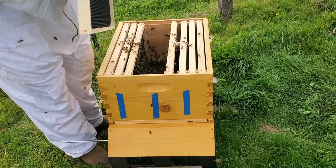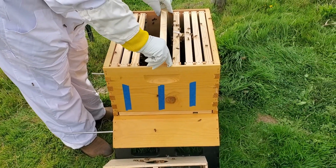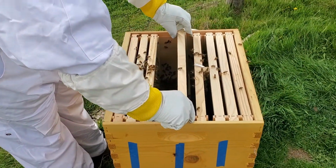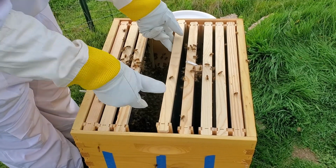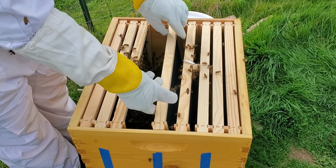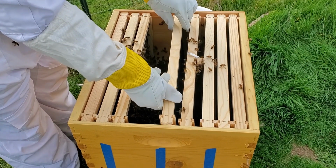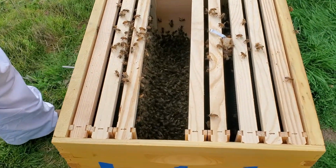We do not want to just shove the frames in here and squish the bees. We want to set them in kindly, and we want to let the bees kind of get out of the way. You'll sort of feel the frame work its way down slowly. The bees are getting out of the way from underneath it. They're not getting crushed. They're kind of moving, spreading out in there, and the frame will kind of drop into place.